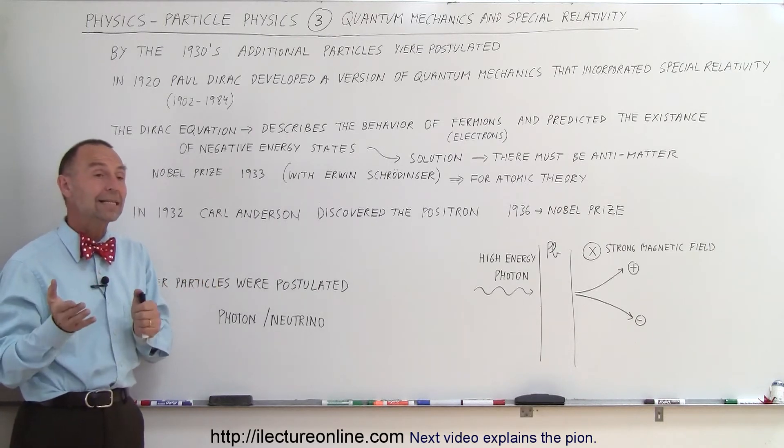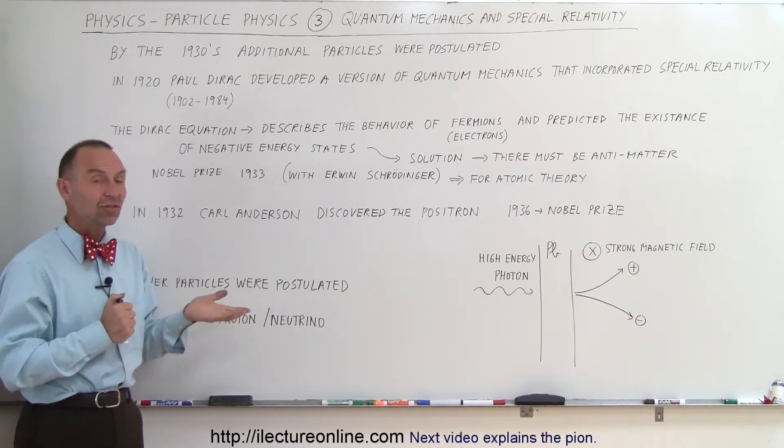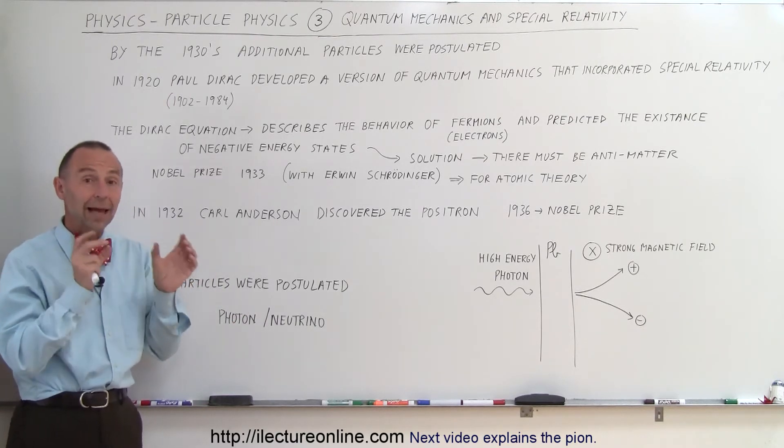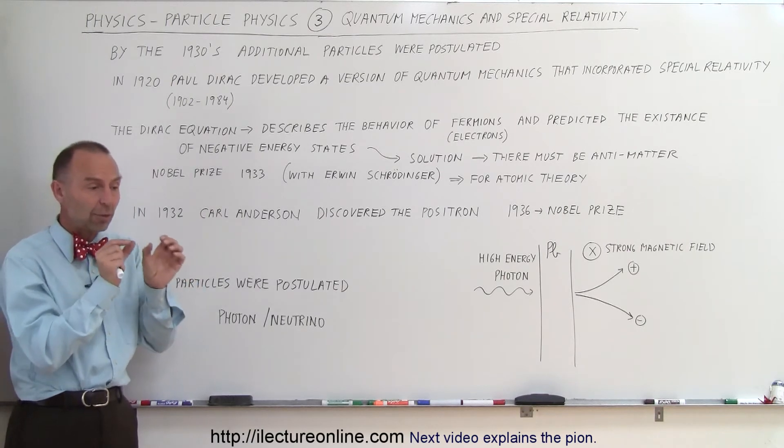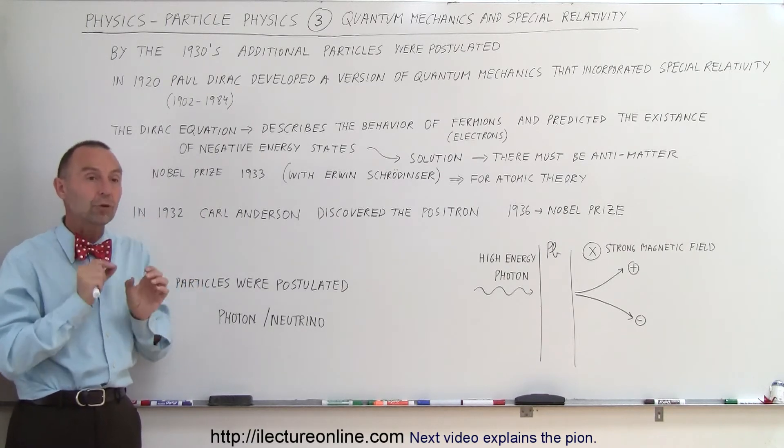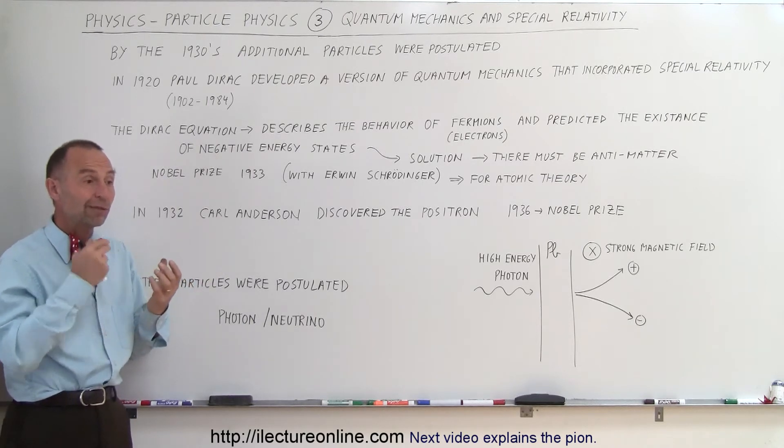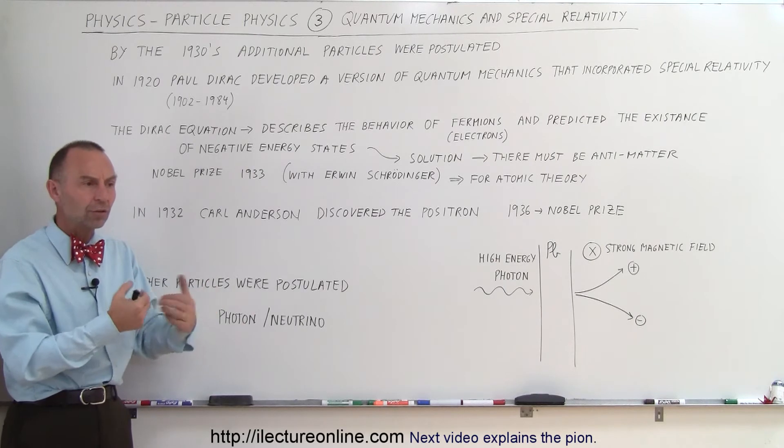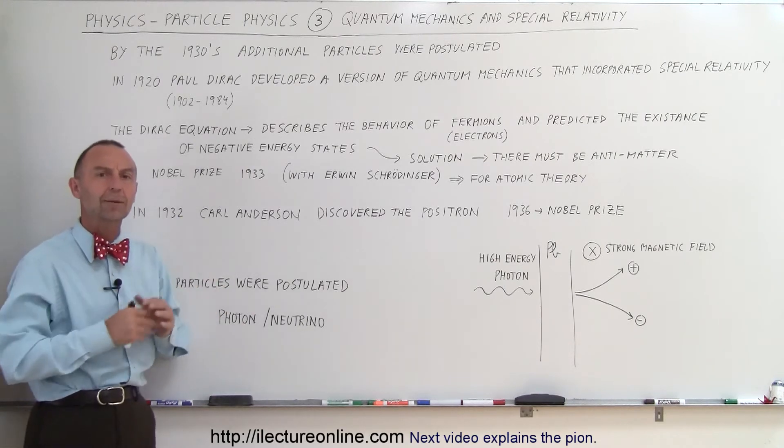It also turned out that in 1905 Einstein discovered through the photoelectric effect that light or electromagnetic radiation was actually made up of small little particles called photons. And so there began to be this relationship between photons being small particles and small particles behaving like photons because they both seem to have this wave-like property.